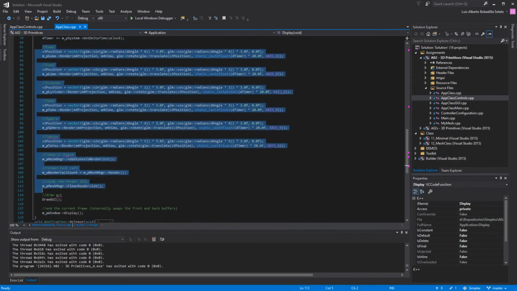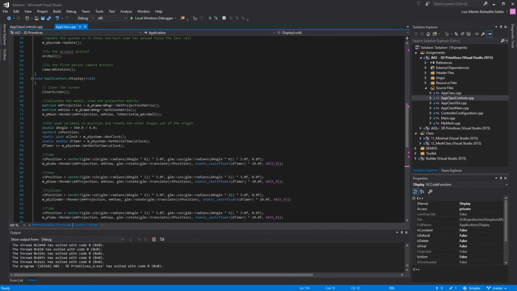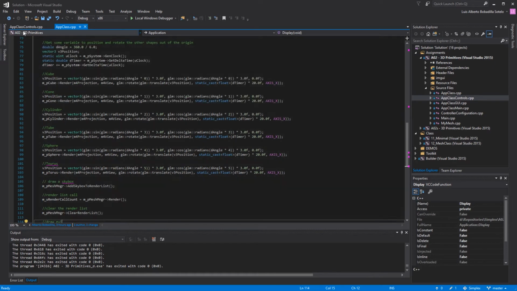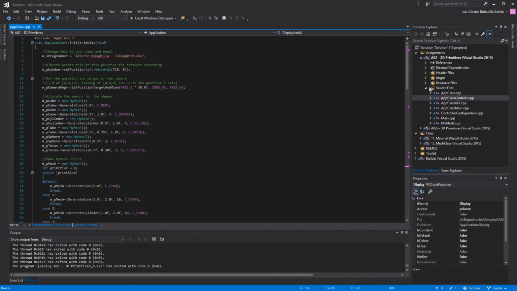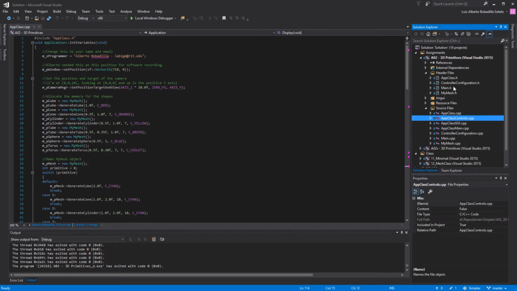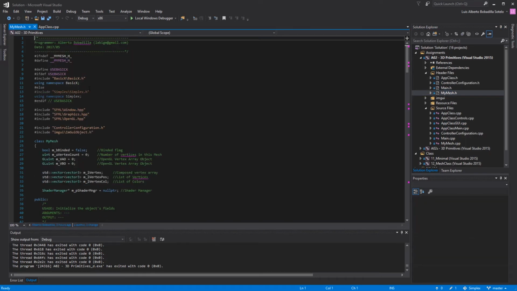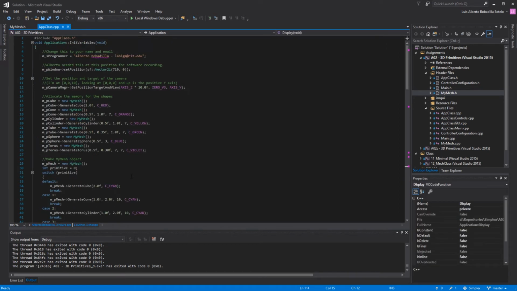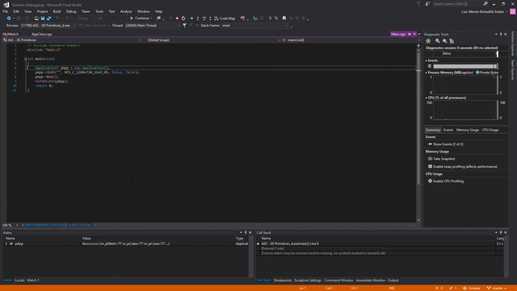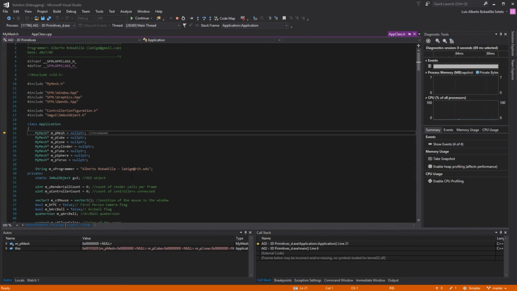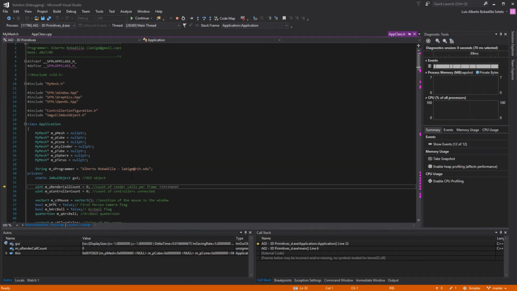But in the meantime, we can just code stuff right in the middle. Once again, if you want to delve into the depths of how everything is working for you in the background, just go to your mesh class and say that you want to use basics. Basics itself is just going to be able to be debugged line by line. So if I press F11, I'm going to start the application. Then if I press F11 here, it's going to start making the application for me and all the initial values.